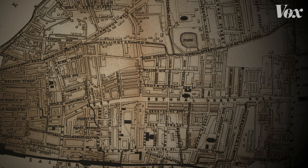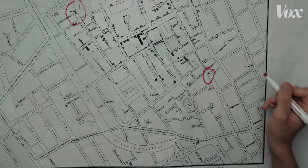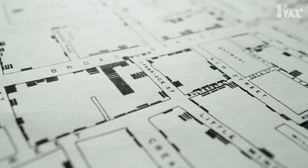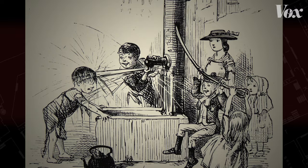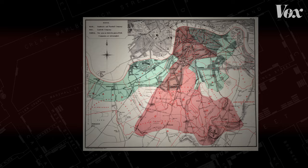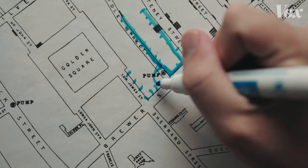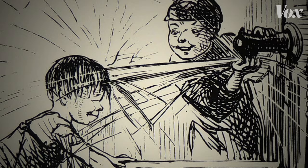Snow suspected a different source. At the time, people usually didn't get water directly in their homes — it came from a neighborhood pump connected to one of the few water companies in the city. John Snow mapped different water companies' service areas in London. You can see how they are occasionally separate and occasionally overlap. If a common pump was contaminated at any point, at the source or near the pump, Snow believed the water could kill.